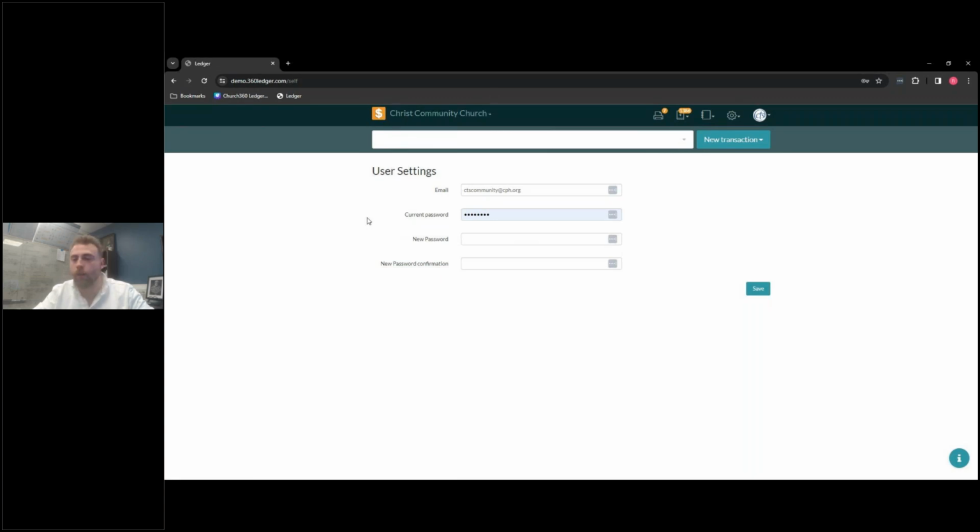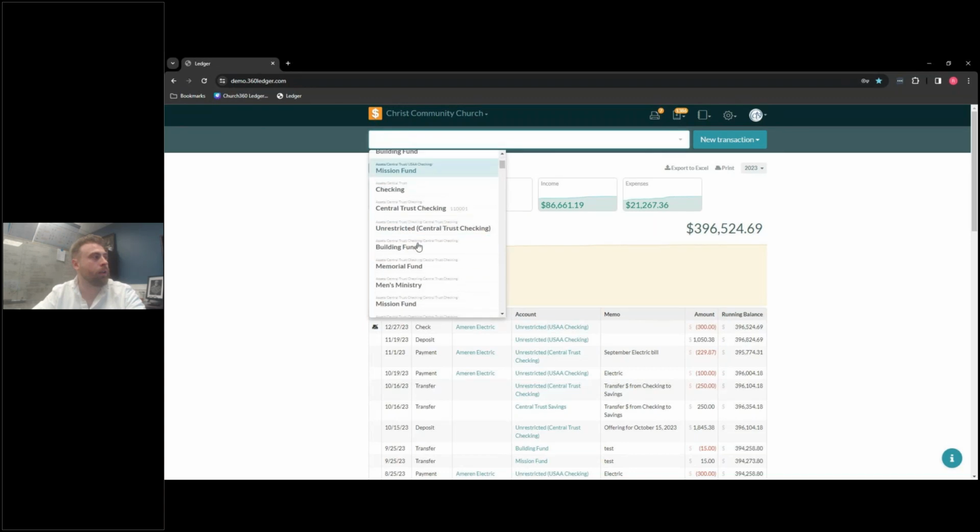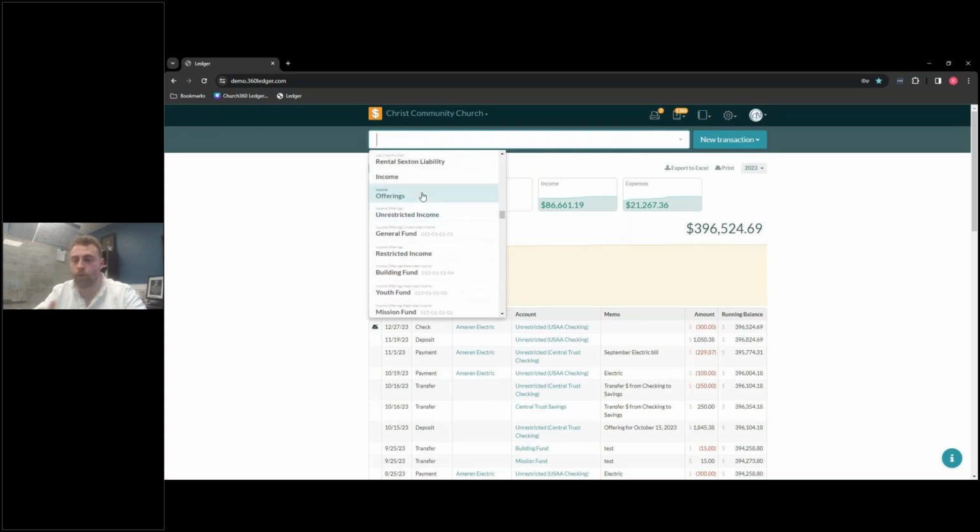Oh, and whenever you're using this software, whether or not you've started a free 37-day trial with us or you own the software, if you click this Ledger button, that takes you to the home menu. We also have this omnibar here. This helps you get anywhere within the software. It helps you access other assets or liability funds or expenses, that kind of thing. So it gives you a chance to really quickly jump into wherever you're going versus just clicking through multiple views.